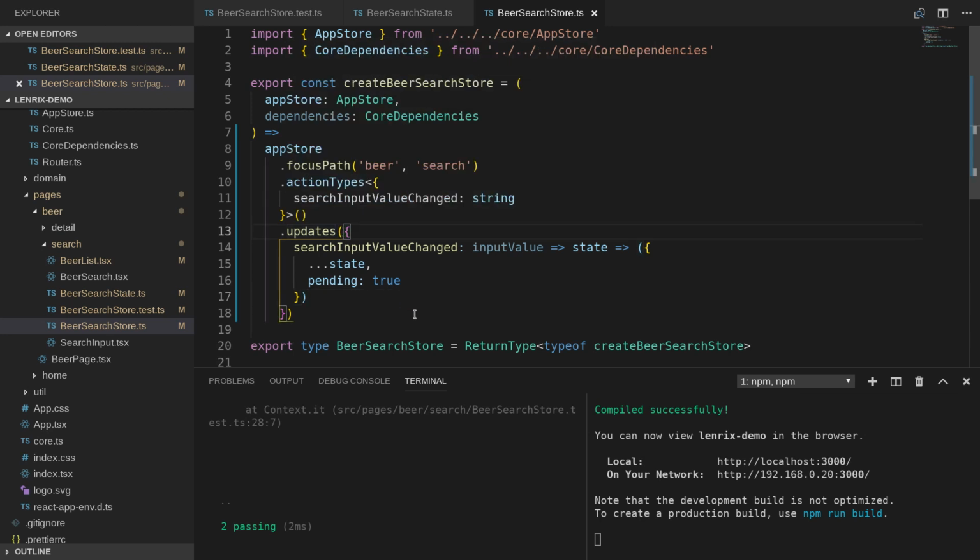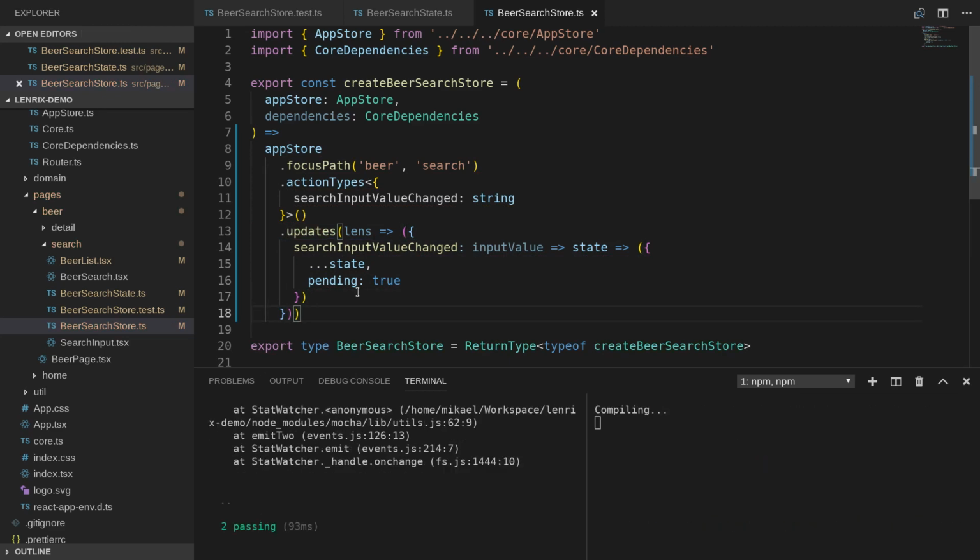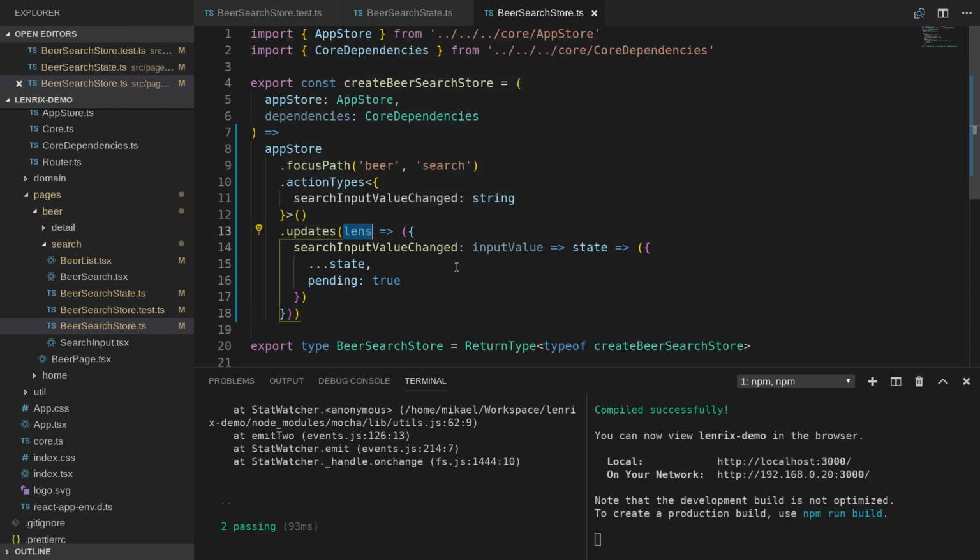So let me just show you what I can do here. When you define updates, you can inject a lens, and that lens will be really focused on this state.